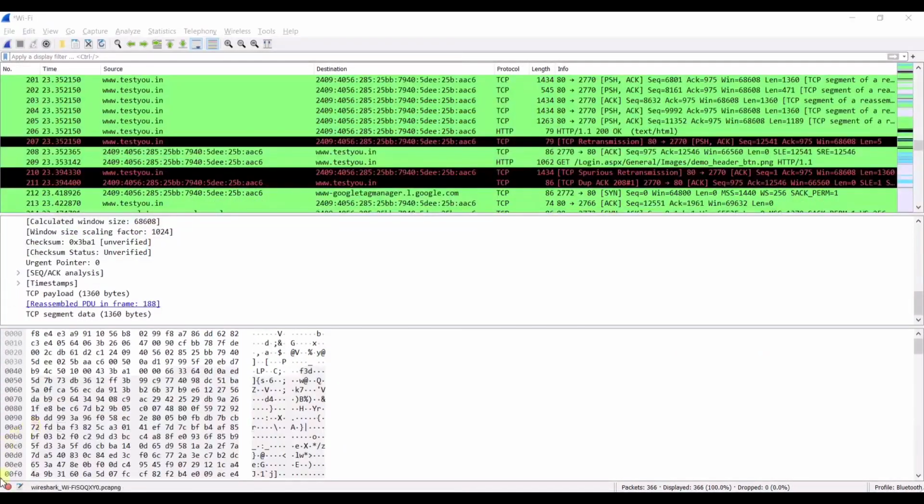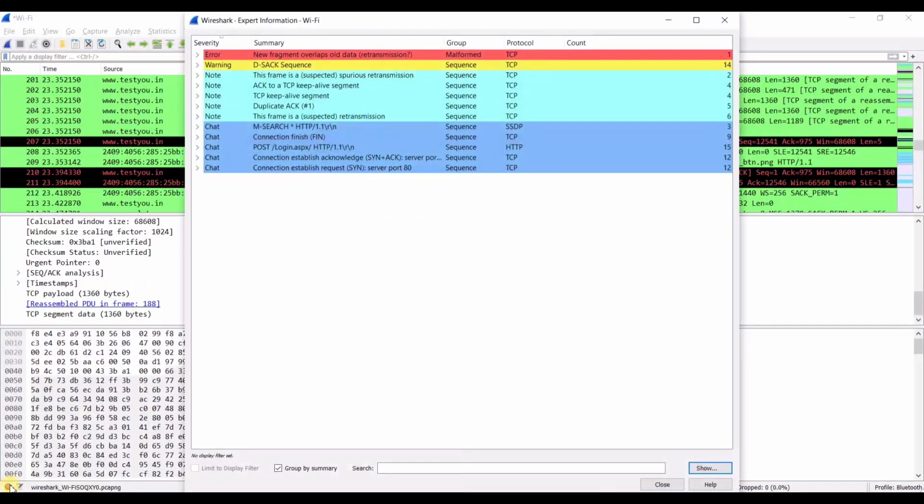Here in the below section there is a circle which shows you the warnings and the errors. This is basically expert mode, where you can see all the errors and warnings, and here I am able to see that there is a malformed packet.